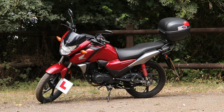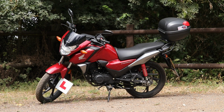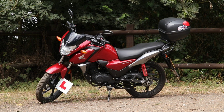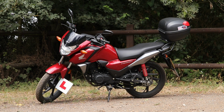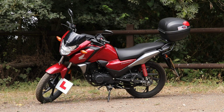So, going over all of that. Oh, insurance on this bike is something I'd like to mention. It is, according to a list, on the lower end of the insurance groups, but obviously, you know, CBT, learner, I was 19 when I did the quote. We're not going to talk about how expensive it is. It's ridiculous. So, what does this bike actually come with?